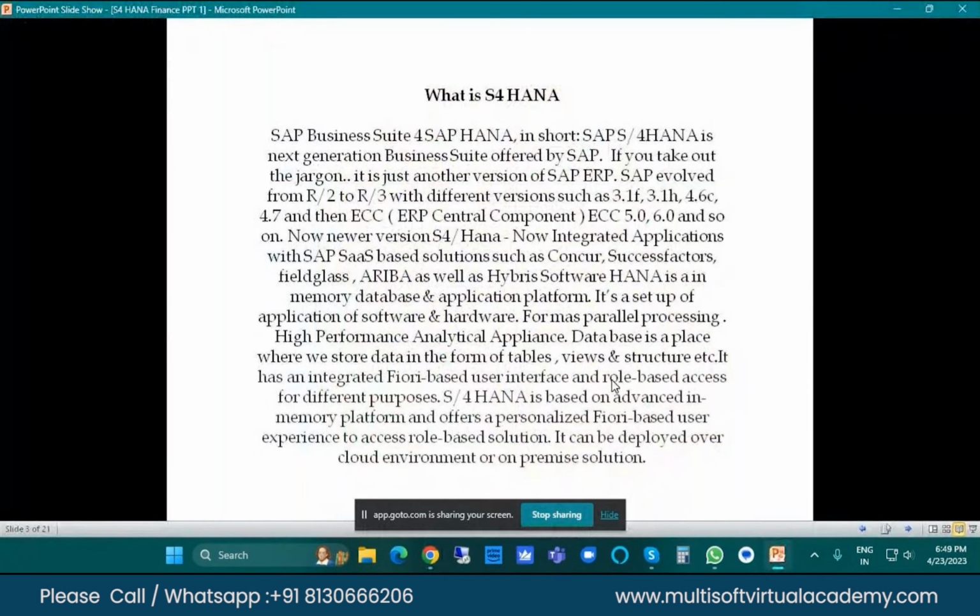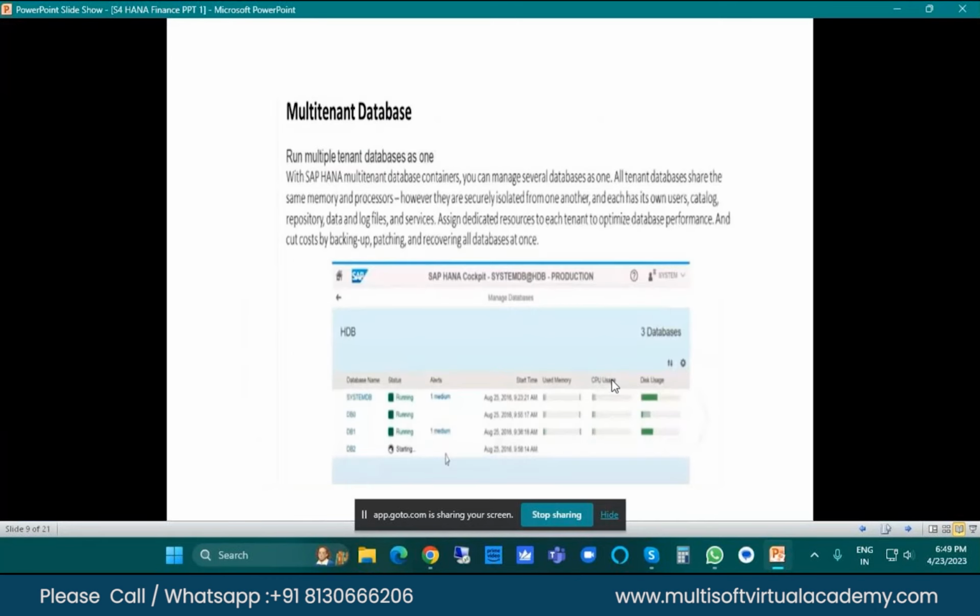The traditional database is used in ERP R2, R3, ERP, all these things. But in the S4 HANA platform, it is changed to an in-memory database platform. Based on that in-memory database, we can do massively parallel processing. Previously, in older versions, you could run only one program or one process at a time, and you could not do multiple activities at a time. In older versions, if you started one process, you had to wait until it was completed to start the next one.